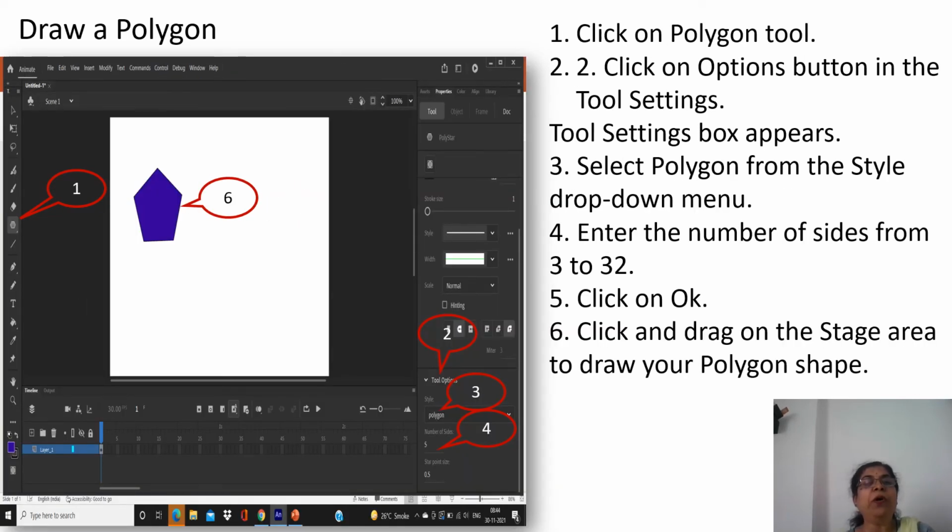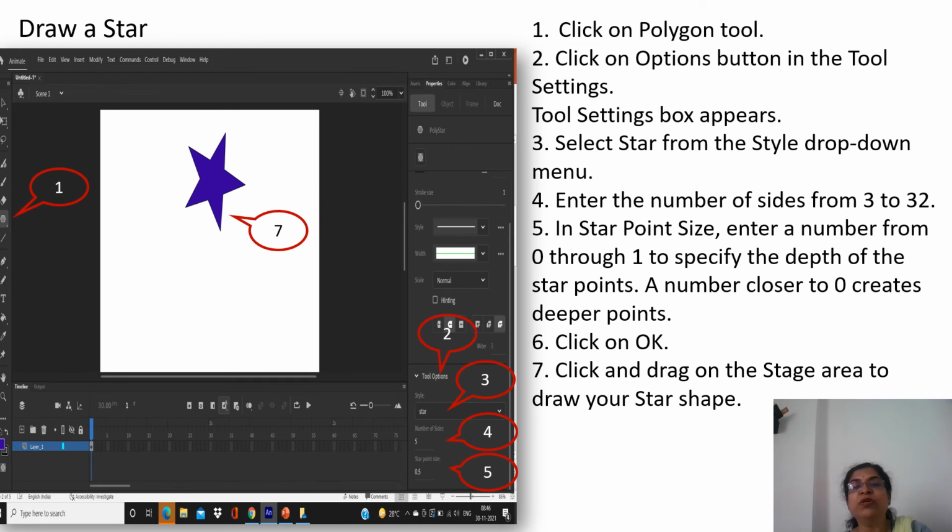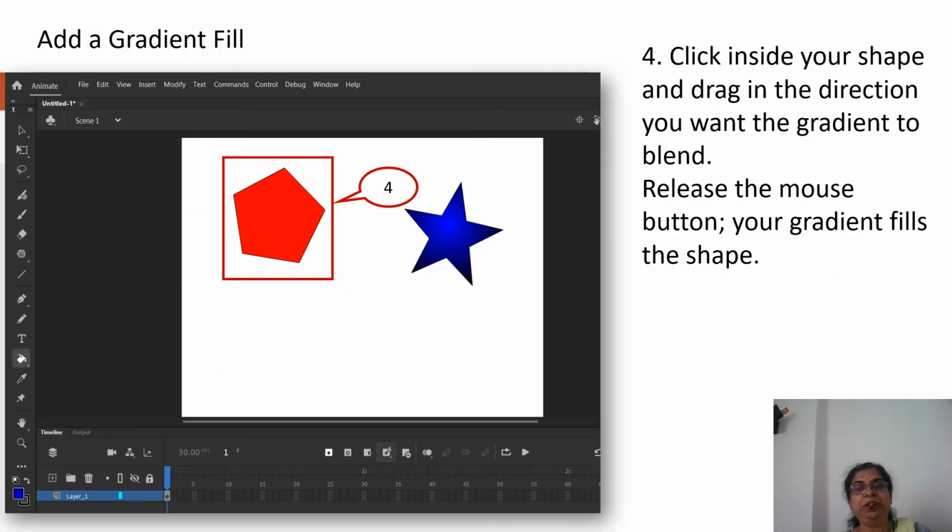If you want to draw a polygon, there is a polygon tool. Click on that. From there you can choose the option polygon, or here, see in the properties window you will get the tool options. There you can select the polygon also, and you have to mention the sides. Same way you can select the star also. In the polygon tool there is an option to draw a star, and select the size and the strokes for the stars. That also you can measure properly. All these options come under the properties window.